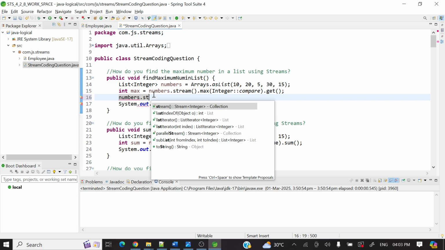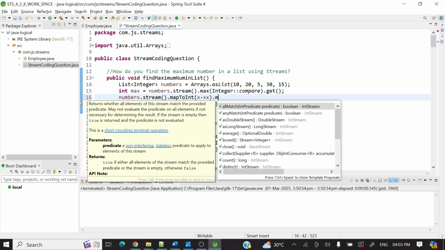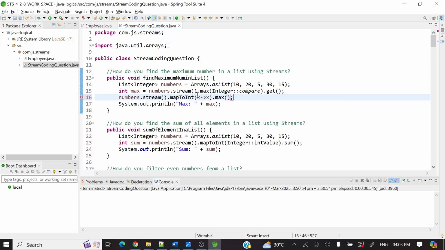Then max. So in this way also we can do it. This stream operation returns a Stream of Integer, and we are converting this Stream of Integer to an IntStream. So there are two ways we can do it.